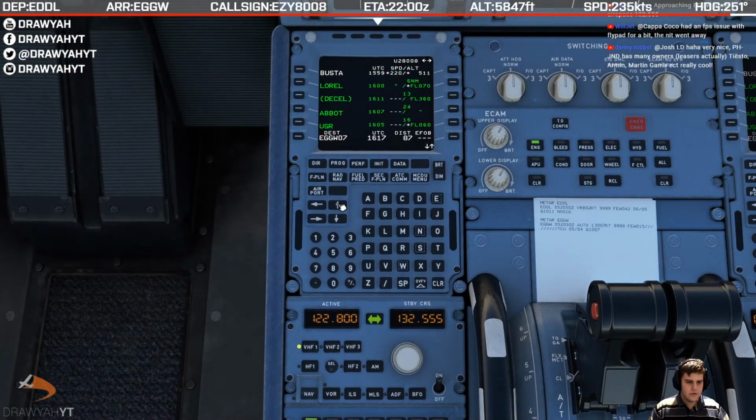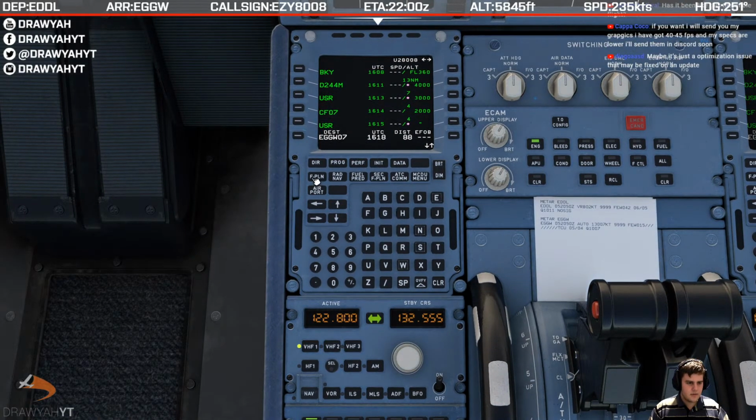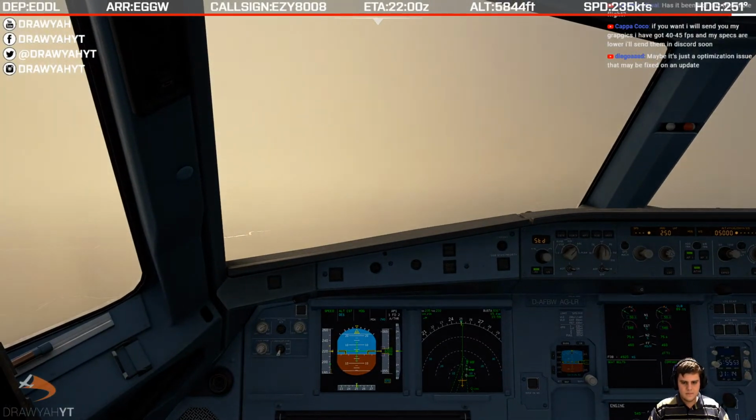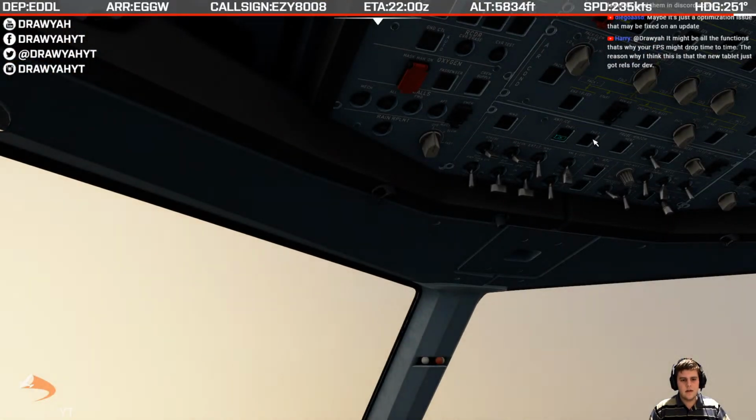The intercept for the approach here is 2,000. So I'll descend further down to 2,000 for the glide slope. Maybe it's not some optimization issue, then we fix an update. It's more than that, Diego. Guessing it is the FlyWire tablet at this point. Yeah, ice is detected. It's on the wing ice.